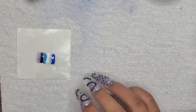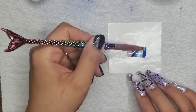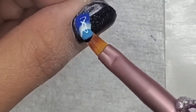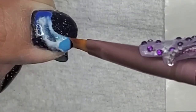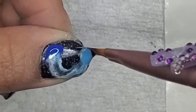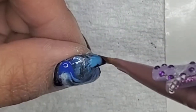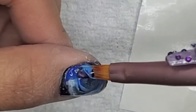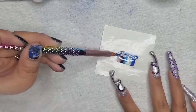And this is fairly simple. I've seen people go to extents of taking a ball tool and swirling it around, but you really don't need to do that. So here I'm going to show a close up. I just grabbed a little strip there, and I'm just going to wiggle my marbling brush to and from. Just some random squiggles. I usually start from that corner and do like a C, or wrap around that side of the nail. You can figure out your own formation. I just like doing that.